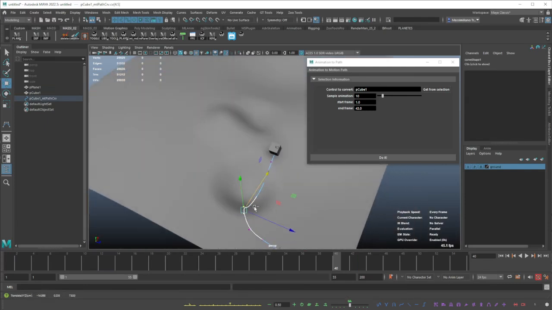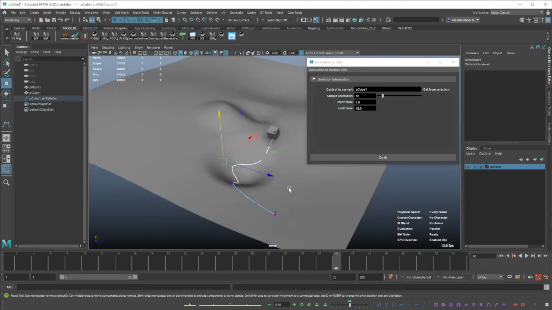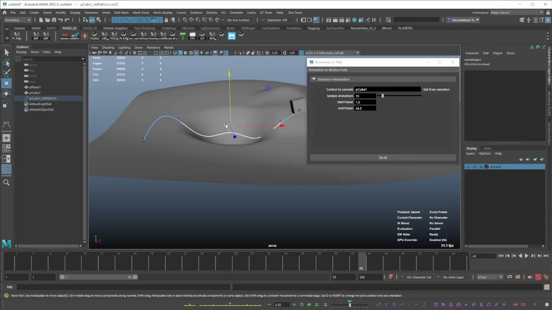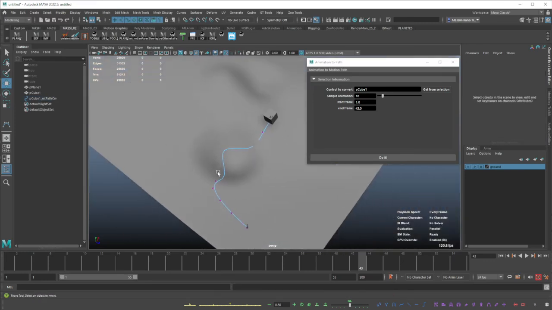Maybe you want a little swirl here. Now it's super simple. But let's say that you want it to be flush to the ground, right? It's something we often want, especially towards the end. When our animation is approved, we're happy with everything, and now we want it flush to the ground. We don't want intersection, and we don't want anything floating above the ground.